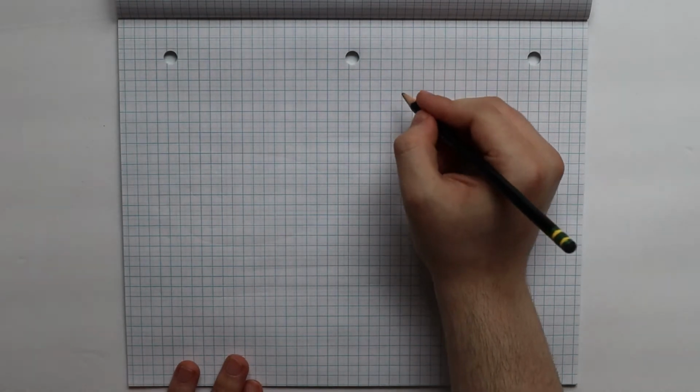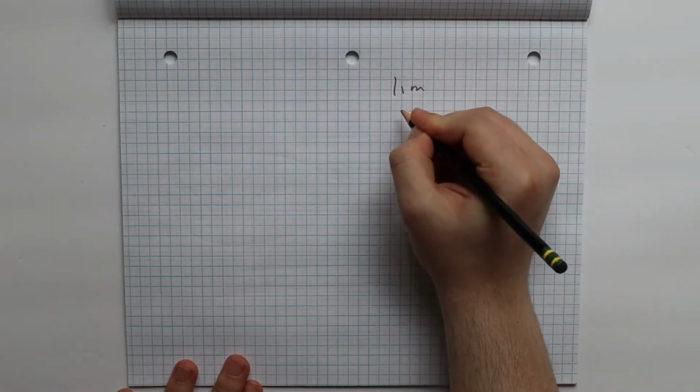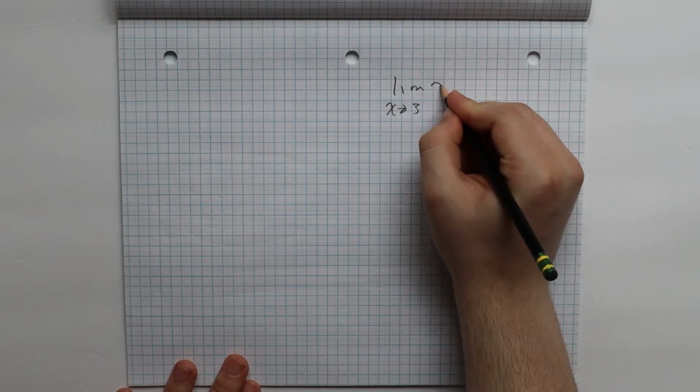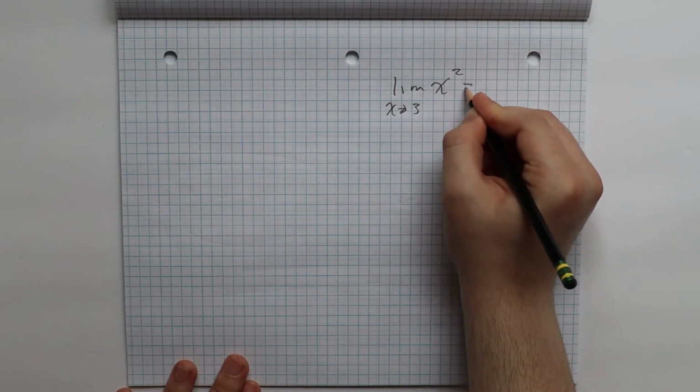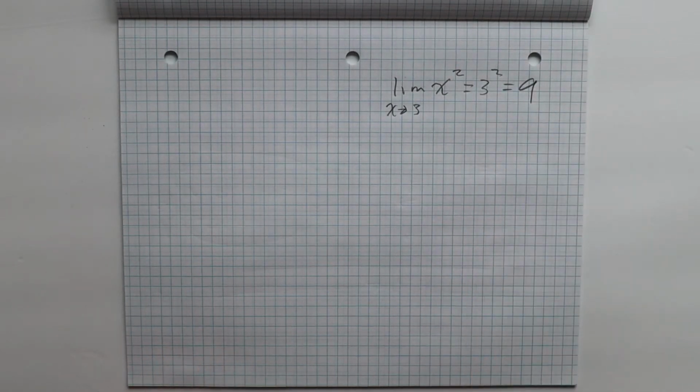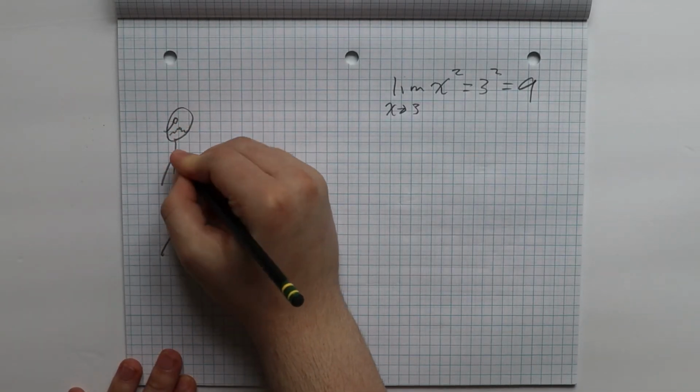The way we write down the limit is we write down an LIM, then below it we write down our variable approaching the number we want to approach, and then our function. This even works for functions that are defined everywhere. For example, the limit as x approaches 3 of x squared is just 3 squared or 9. This is, as I said, pretty simple.